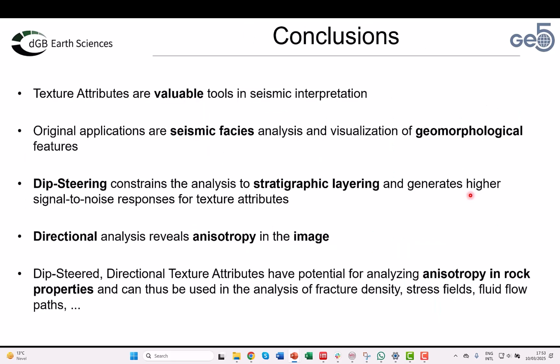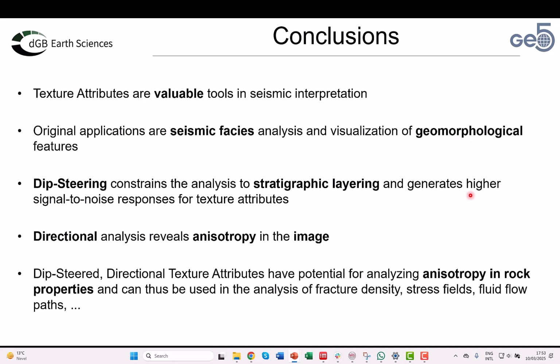And what can we learn from all this? First of all, that texture attributes are valuable tools in seismic interpretation. That has been for the last 50 years or so, and it's still valuable today. Original applications are for seismic facies analysis and visualization of geomorphological features. The dip steering constrains the analysis to stratigraphic layering and generates higher signal-to-noise ratios and better responses for texture attributes.